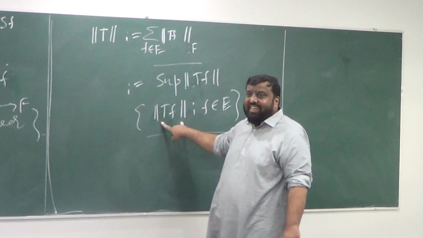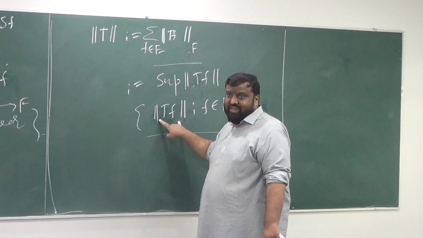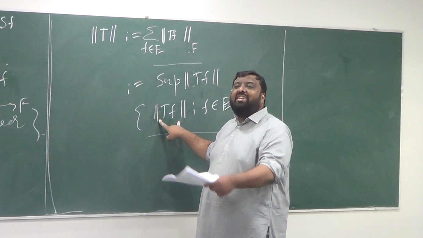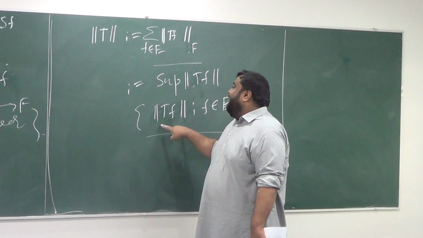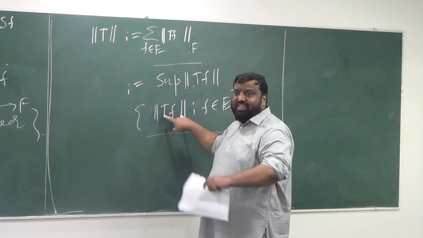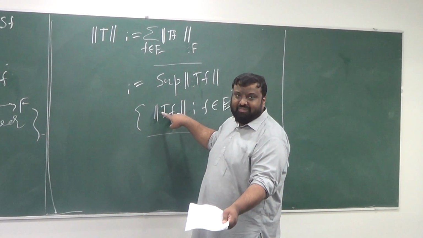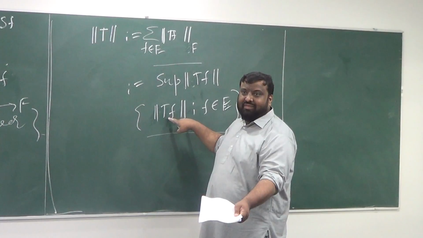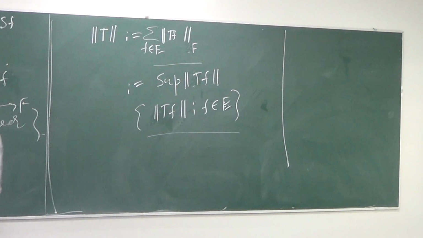If you assume that these magnitudes are bounded, so if you can find a number which is bigger than all of these Tf, we are done. If we are saying that the magnitude of Tf is smaller than or equal to some number for every f, what does it tell you about T? T is a bounded function. So you need boundedness of T actually. Then you can define the norm. So you can't define it with the linearity alone. So the linearity is not enough.